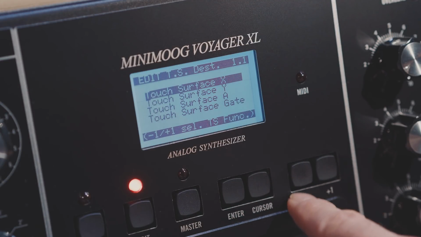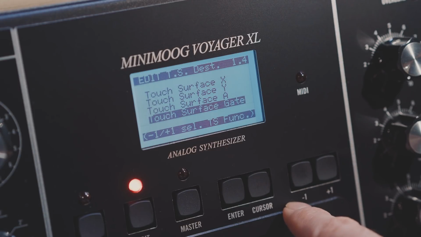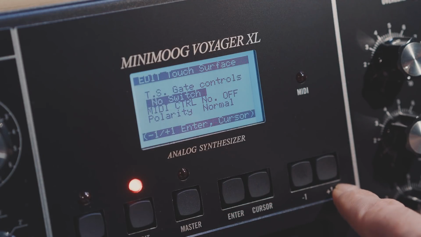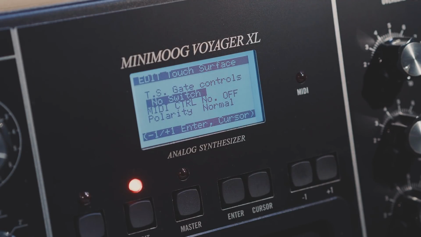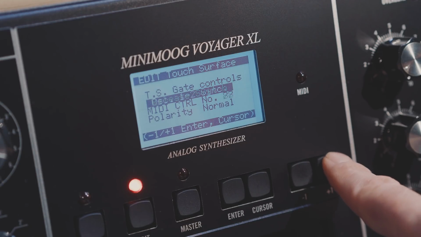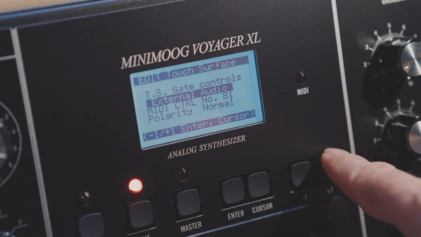Here are the destinations for the touch surface gate. We have got no switch. Basically, it does nothing. Or it can modulate the glide switch, the release switch, the oscillator 1-2 sync switch, the oscillator 3-1 FM switch, the oscillator 3 keyboard control switch, the oscillator 3 frequency range switch, the external audio on-off switch, the oscillator on-off switch for oscillators number 1, 2, and 3, the noise on-off switch.